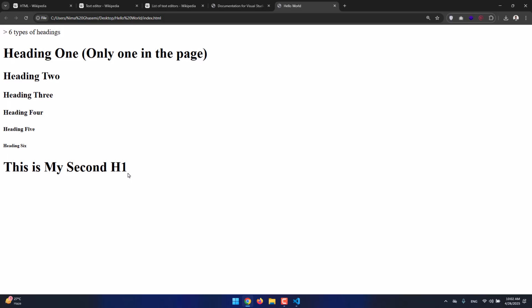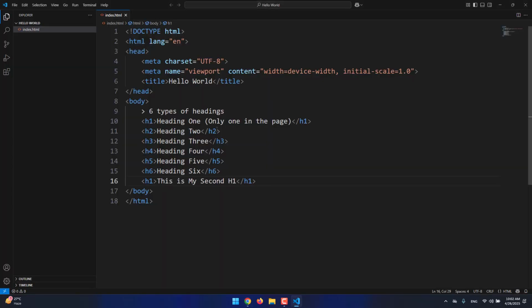So h1 has to exist, and h1 is only 1, which is the main title, the main subject of our page, and it is about what this page is about. So this was h1. Then we can have unlimited h2s, unlimited h3s, 4s, 5s, 6s, and we can exclude many of them.